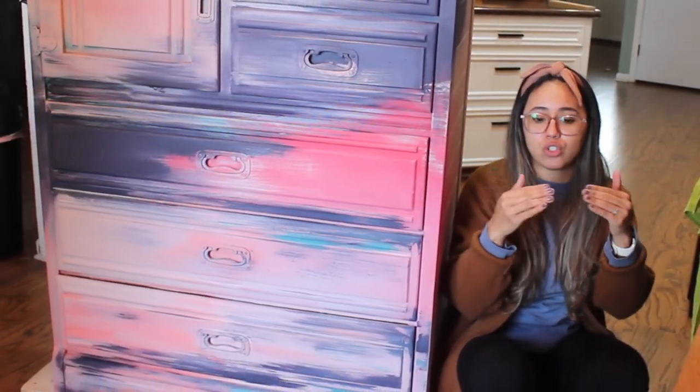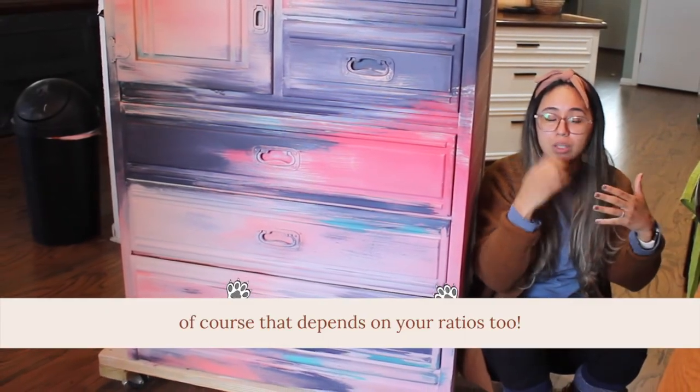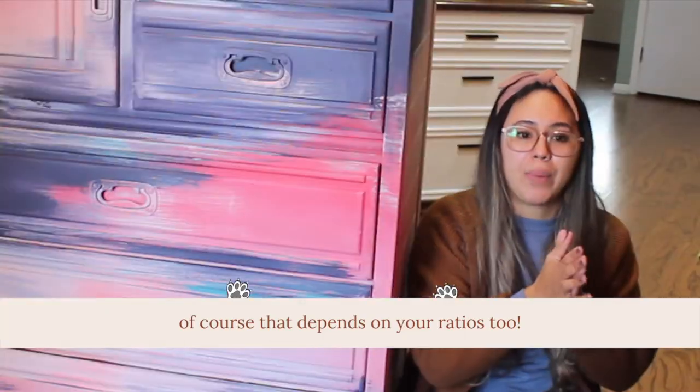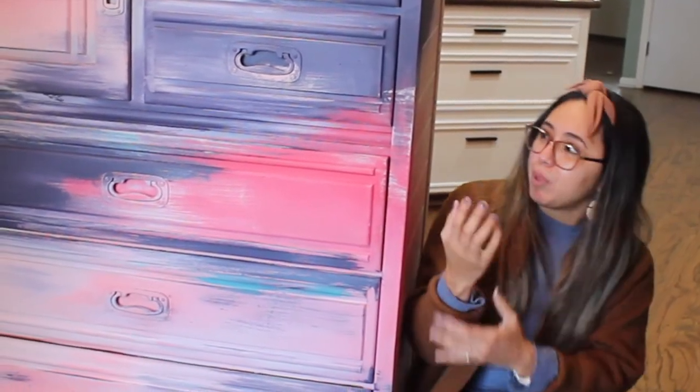Colors don't have to necessarily be all warm or all cool tone. However, when you are mixing them while they are wet, you do have to be mindful, because if you mix two opposite colors on the color wheel while wet, they will turn into gray, they will kind of mute each other out. But you can layer them once they're dry. So that's pretty much what I'm doing.